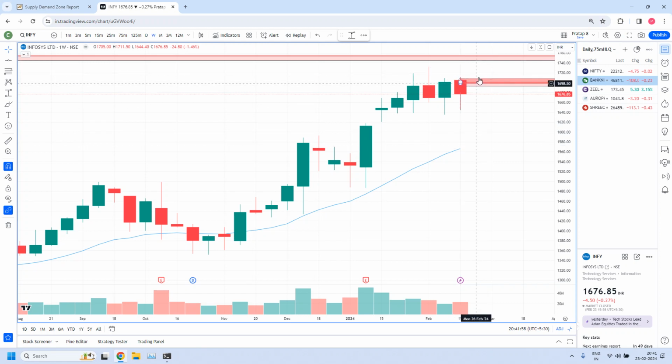But when it is going, Infosys is going to move up. Probably some more candles it will move, and the market is expecting this demand zone might reach some more near to these candles. After that, it will start moving up. When exactly the market is going to react, it is very difficult for us to tell, especially when the market is moving in a narrow range. Suppose, see here, there is a price over extension, but prices are not moving in a narrow range here. Prices are moving down, moving down. They came very close to the demand zone. Now they have started moving.